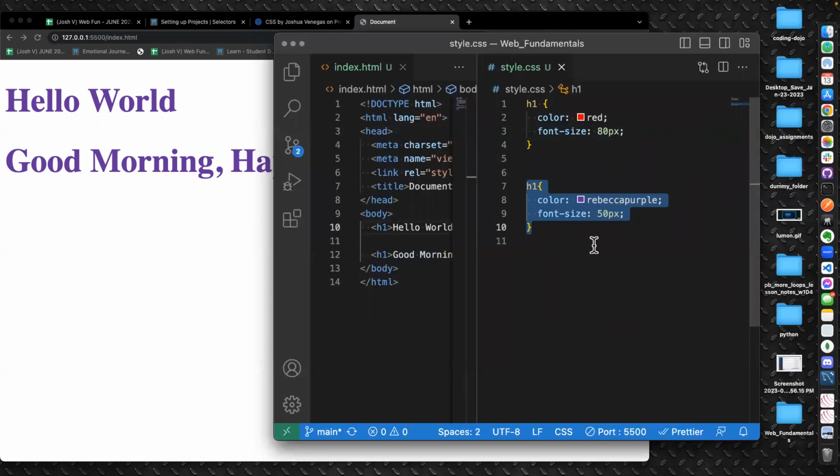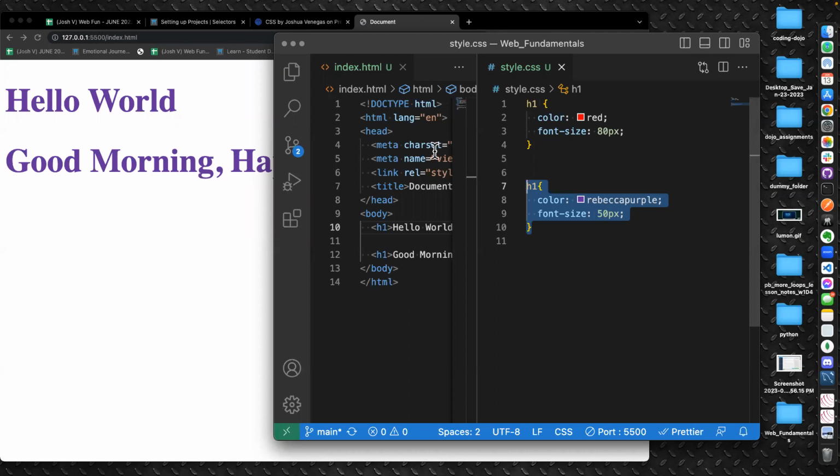Why is it going to supersede it? Because that's the way that CSS is built. That's the cascading part. So from top to bottom, right? Right, so it's written from top to bottom, but everything on the bottom is going to take priority in rules. So if you see an H1 rule written above, the one below is going to take priority. So think of the name cascading in that sense. When it's falling, the rules are coming from top to bottom, and all the rules at the bottom are taking precedence.